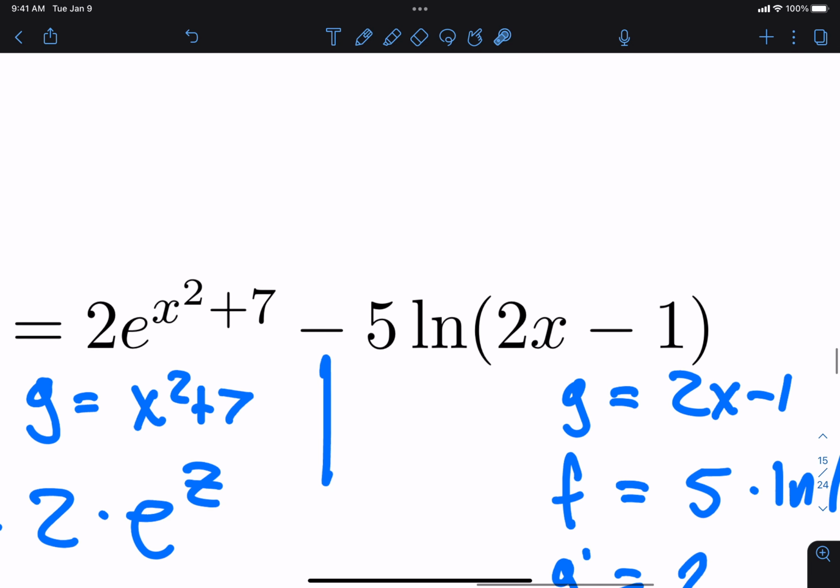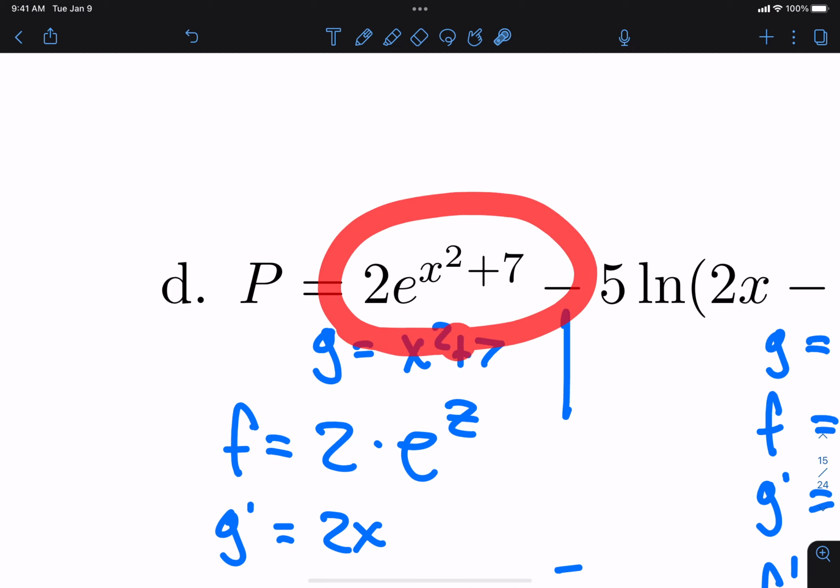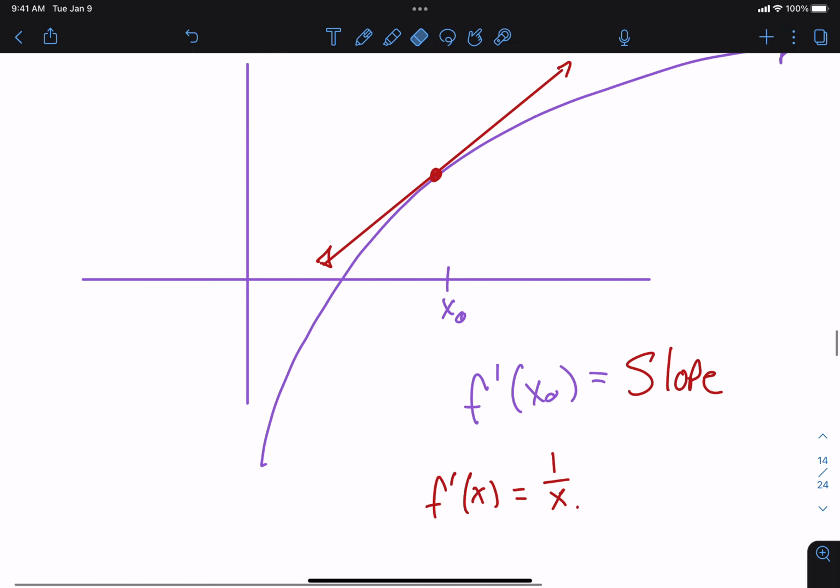But here's one that's a little bit less obvious, this one here. We also need to use the chain rule for this one. And you might say, well, there's no parentheses. That's true, but you could imagine a pair of parentheses here and here. Anytime you see a function which is inside of a power, that's another way that we say a function is inside of another function. So that's the times that we should use the chain rule, and now let's see how we do it.